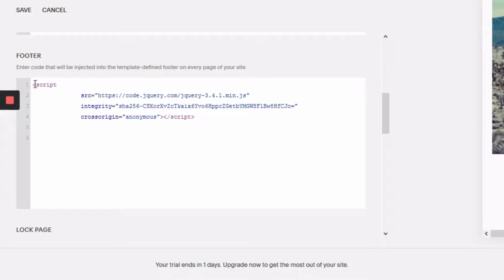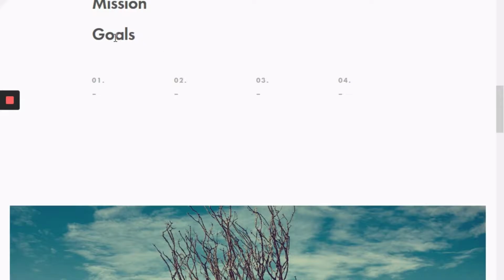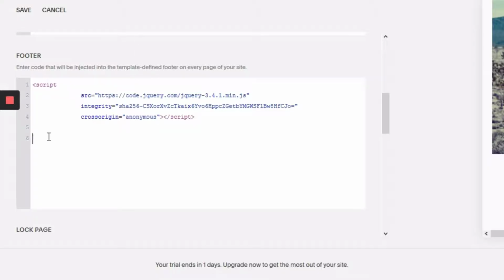And beneath that, once that's in place, you can now add your jQuery code. So again, we're doing a really simple one to just hide all of the paragraphs from the site. So the first thing would be to add your script tags. So we're adding our open and closing script. And next, we're going to type our document ready code. And what that does is to make sure that the page is first loaded before we apply our jQuery code.